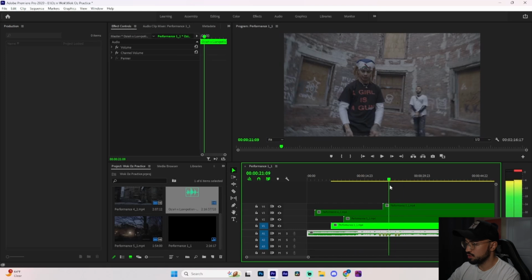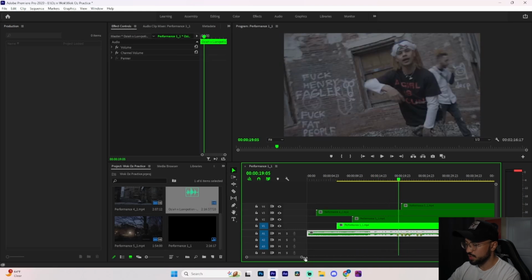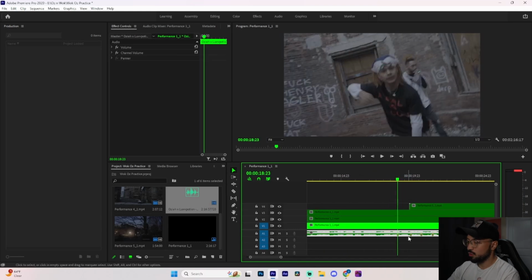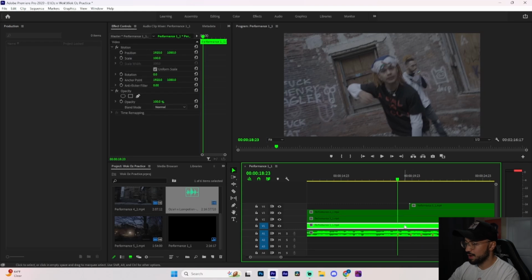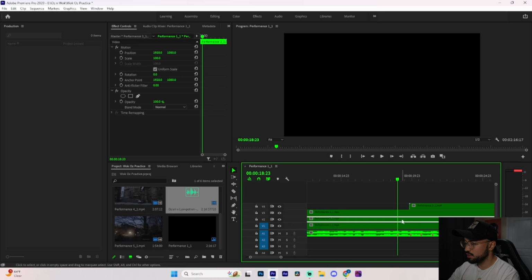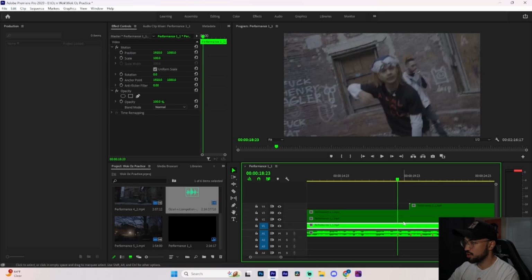So I made a couple markers. What we're going to do is expand it right here so we can see where all the markers are at. Now in between these points where we created the markers, that's where we're going to switch scenes. So now the next step is to choose the best part for that part of the scene. So we're going to look through all the clips. If I don't like this one, I'm going to disable it with E, enable the top one. We got that one. Disable that, enable the top. We got this one. So I'm going to start off with this clip right here.